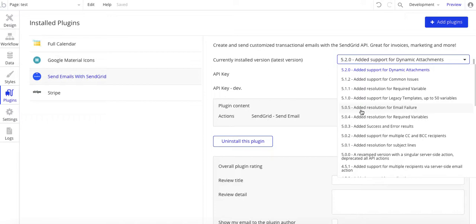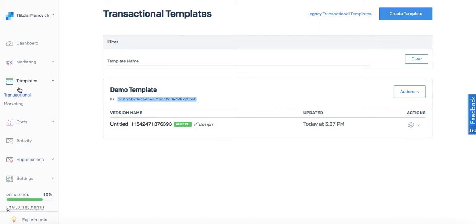All of my templates are now on the transactional version of it, not the legacy. I have other accounts for SendGrid, and on there it shows legacy as an option. If you are an older user of SendGrid, you'll see transactional and legacy in here as well. If you have a new account with SendGrid, and I just created this account today, it doesn't even give you the option for legacy, so it kind of keeps you out of trouble in that regard.